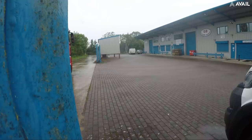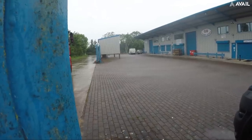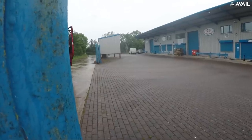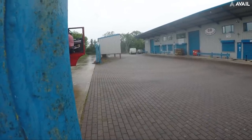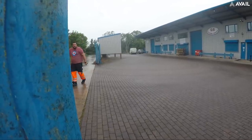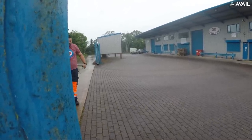There we go. I'm just going to stop here for a second. Turn my engine off because I don't need it on. I'll just close those gates back up. That one there is coming towards you, and you're going to move forward as well. I'm going to come and take you off of the fence before the gate's shut. Otherwise, I'm not going to be able to get you. In fact, the gate might stop now.